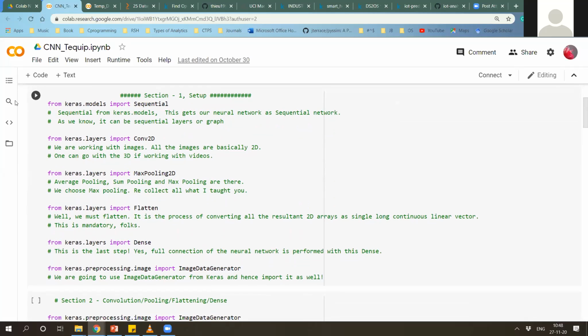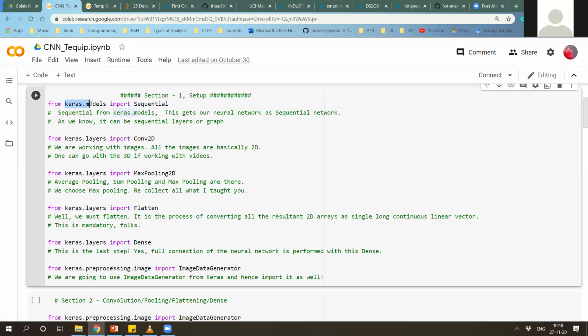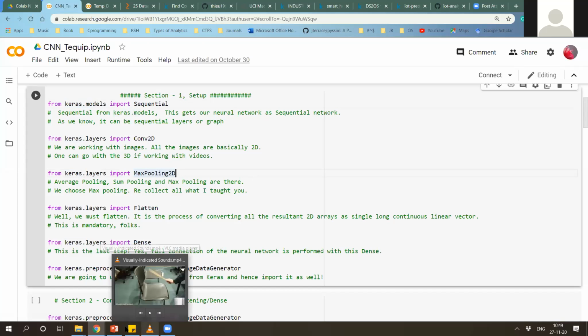So understand the deep learning model. I will tell you how simple it is. This is a deep learning model which we are going to develop. For this, I have taken a Google Colaboratory, so my tool is ready. Now I told you I'm using Keras. Whatever I am going to do is available in the package called Keras. How will you install Keras? It is just install Keras. That's all. We will learn it in another session.